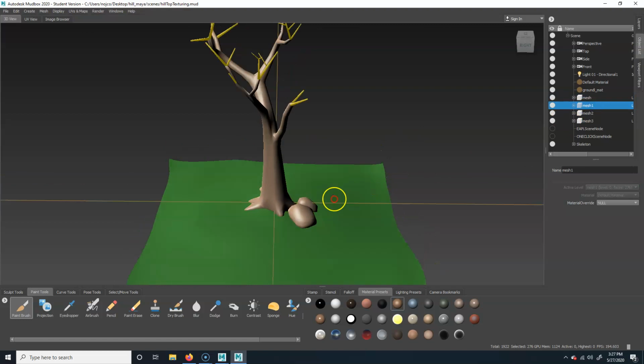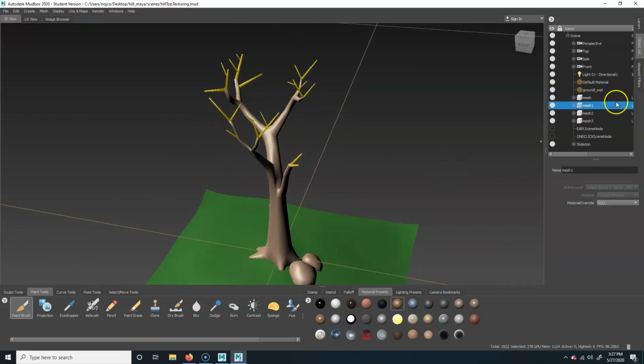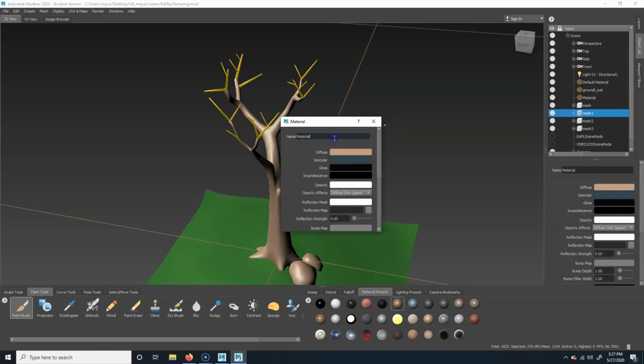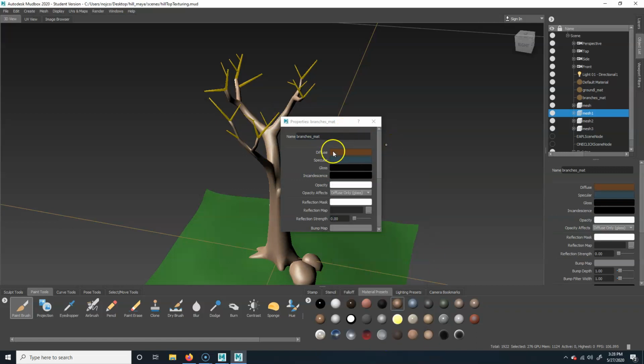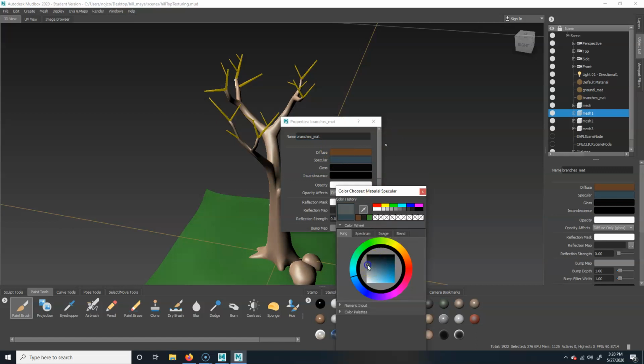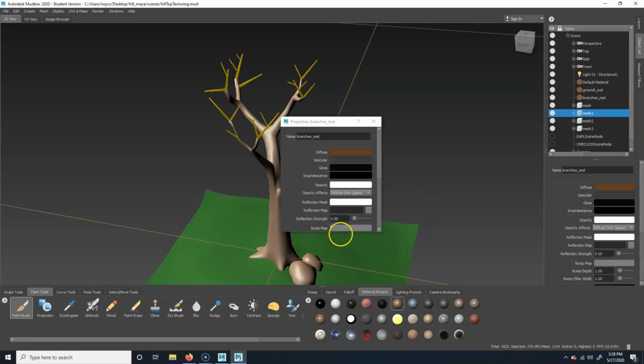All right. So then we're going to select these, and these also should have a different material, so let's go ahead and assign a new material, another Mudbox material. It is possible also to create these, and then if you select the objects and click on these materials, they'll replace the material that we're making right now. But again, I kind of want it to be ugly, so I'm cool with that. We'll just call this branches underscore MAT. And then for the diffuse, I don't really know what color I'm going to do yet. I don't really care. It's just as a guide. And then we'll just do that. Okay, and we'll close that out.